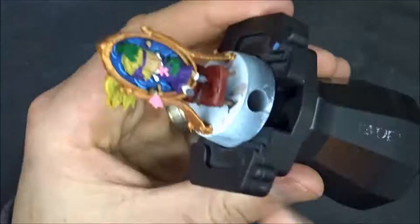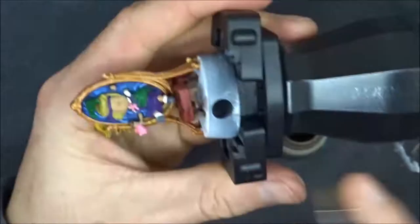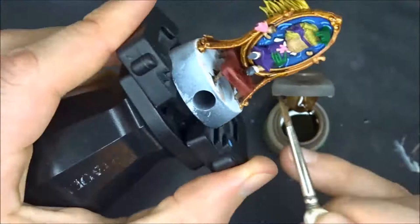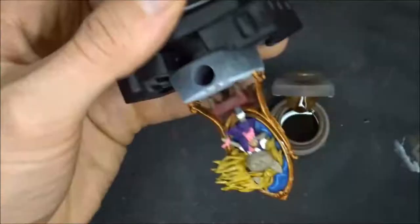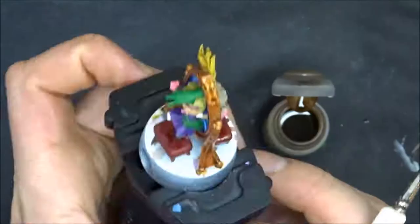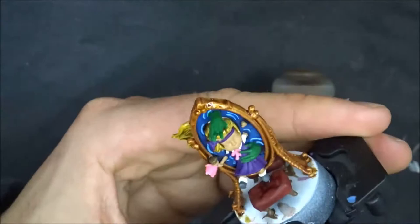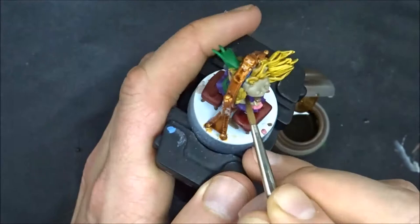Now, there's a little part here that I wasn't sure of how to paint, so if you've come across something similar with any models that you've painted, I'd love to hear in the comments down below how you've worked around this. But on the good side of Judith there, she's supposed to be lifted up off that cushion stool thing, and one of her feet is up in the air, but I guess to give the sculpt some stability, there's a little bit of plastic joining her foot to the stool, but it's actually supposed to not be there, if that makes sense. That's supposed to look like her foot is coming up off the stool.